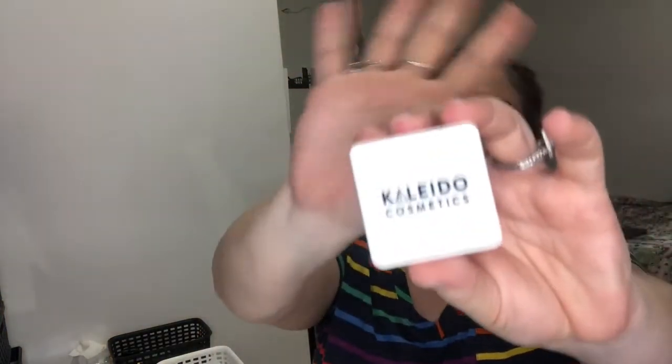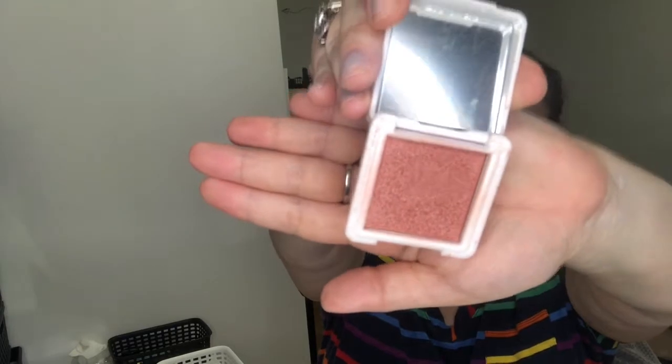This came in Ipsy. I don't have an Ipsy subscription, but I don't know how I ended up with this. I probably bought it for like $1 off of somebody and then was like, oh my god, this is perfect for me. I talked about this in my first video. This is the Kaleido Cosmetics, not Kaleidos. This is their skin blush in Prima Donna, and it's like a hybrid between a blush, a highlighter, and a bronzer.